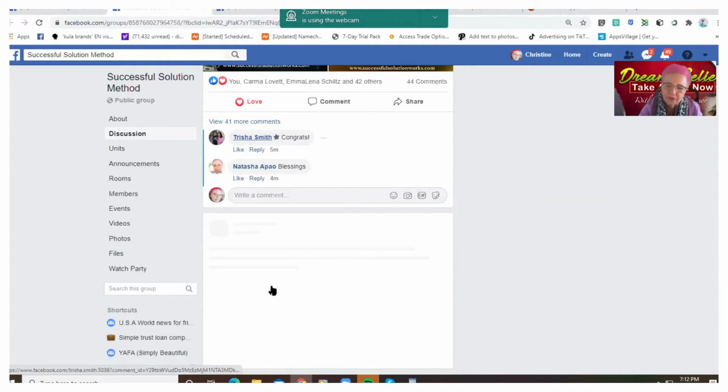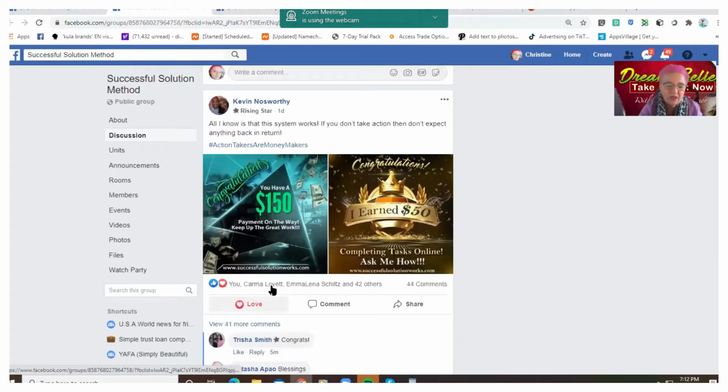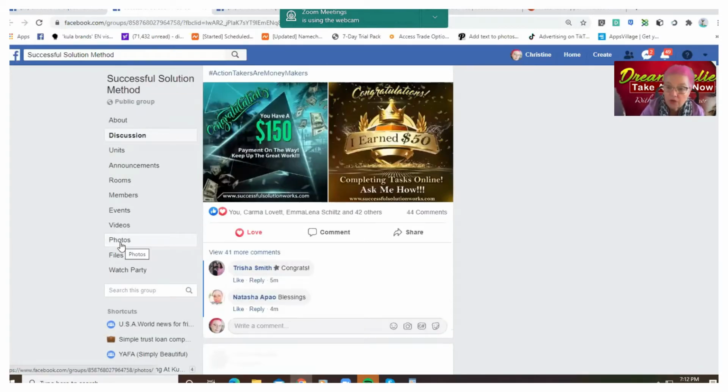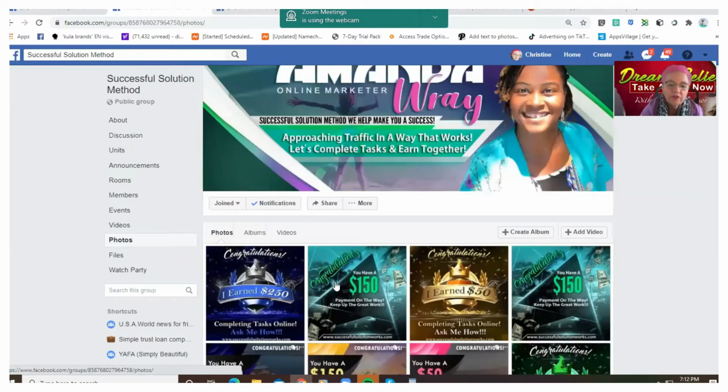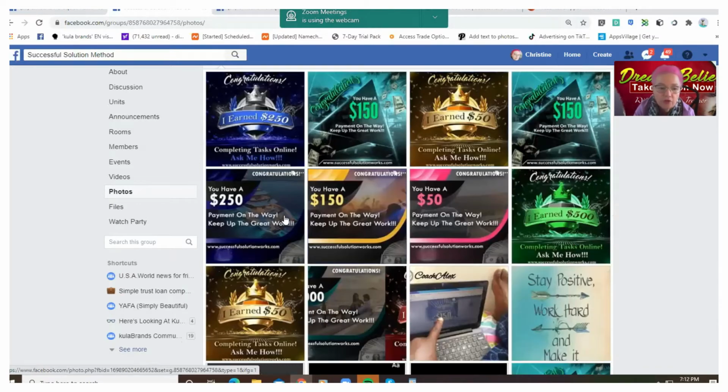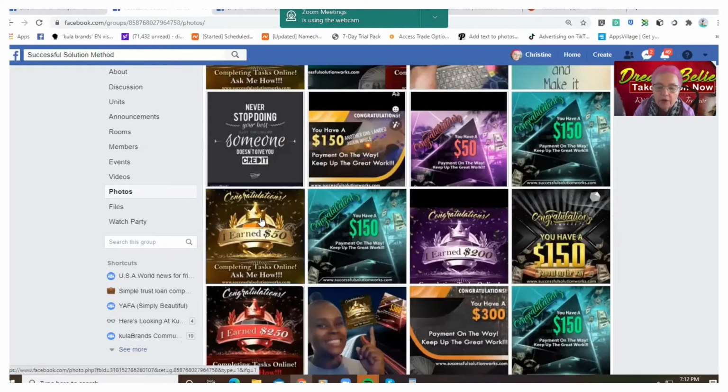It takes a few minutes for it to load here. But I tell you what, I'll go to the photo section and give you a variety of the banners I want to share with you right now. Okay, let's go. Here you go. These are the photos of our banners as well. This 250, 150, and every time you share a banner photo, it goes to a photo page, and we have quite a few. These are the older ones, but they're still used. And here's some more here.